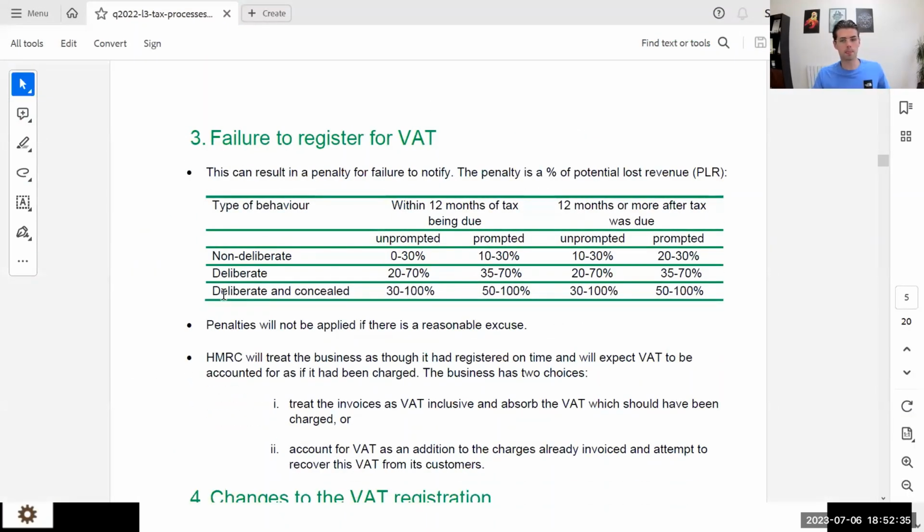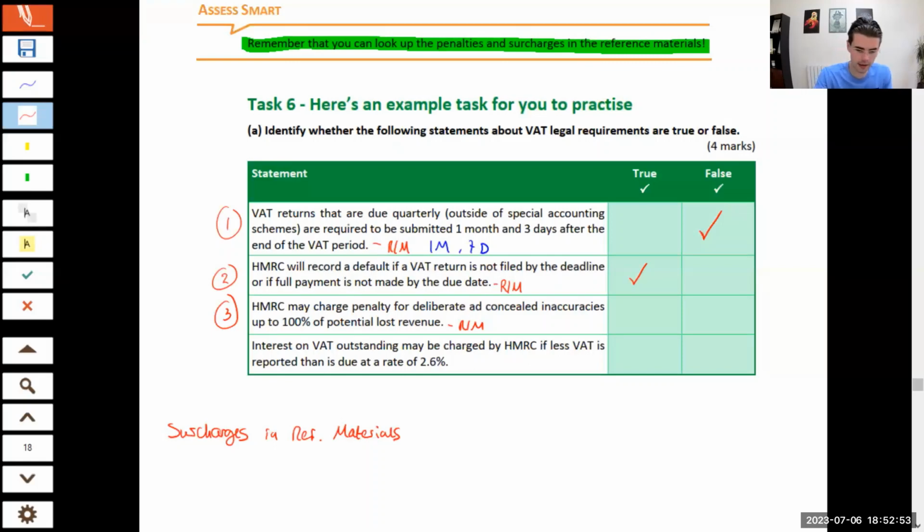So there's a little section here on deliberate and concealed. Just be careful, again, because the percentages, if it's prompted or unprompted or whatever, deliberate and concealed are 2 separate entities. So that's the only mistake you might make with this. Just make sure you pick the right one. The question is saying this is a deliberate, should say, and concealed error. So they do have up to 100% fines, okay? Deliberate, be it unprompted or prompted, you'll see in the reference material, is capped at 70%. Concealed errors are capped at 100. Well, not even capped, it goes up to 100. So again, just check the material, it's all there for you, okay?